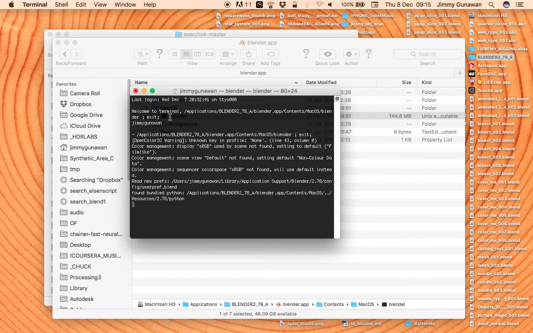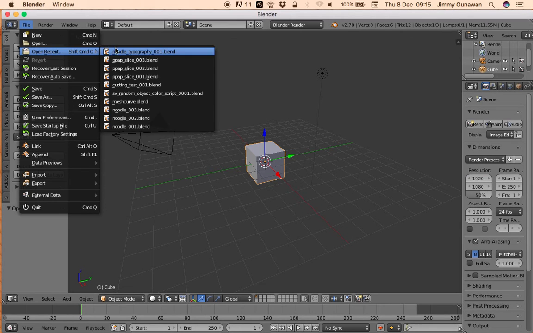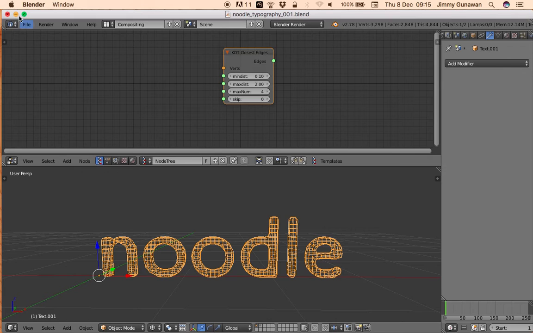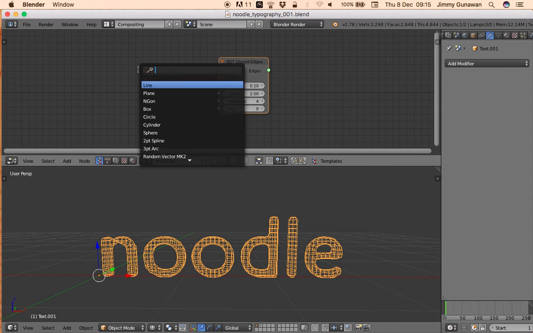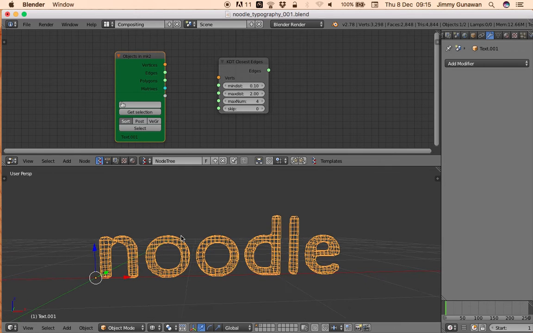If not, then we gotta start from the beginning. Cool, save. Okay, Noodle typography and then objects in, and a get selection, and we have our text.